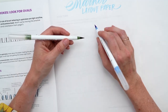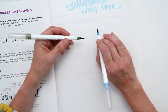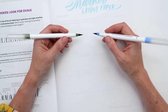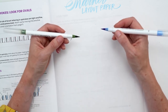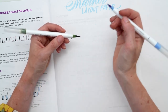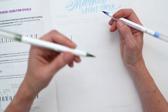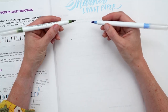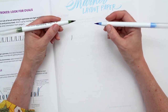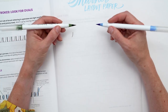For classic pointed pen work, a lot of times you have your wrist rotated down towards the paper and you're writing like this. But for the sake of brush lettering, our wrists are open towards our non-dominant shoulder. My right wrist is pointed to my left shoulder. My left wrist is pointed to my right shoulder. So we want to have that open. And then you want your pointer finger to be just where the lid meets the marker. That's where we want to hold the marker.